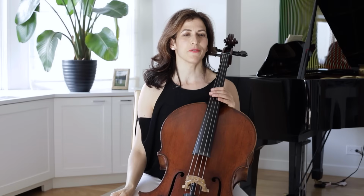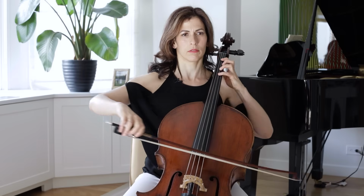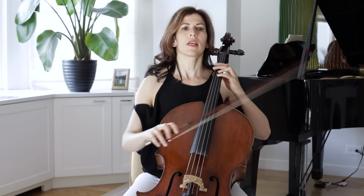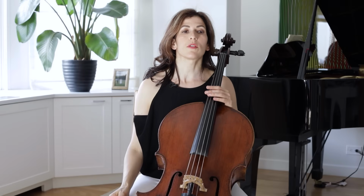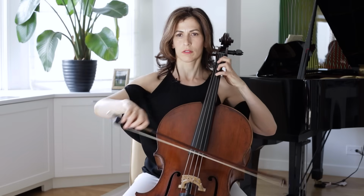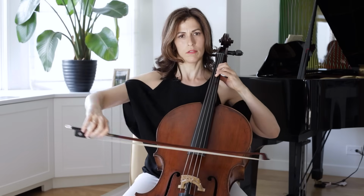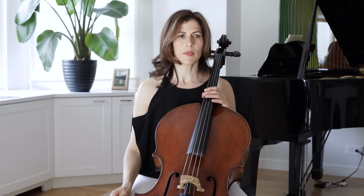Let me explain. If we take the first note in bar 13, which is the D sharp, it will be very helpful to imagine it resolving to E on the following bar. The E is obviously not written, but you should have it in your head. Sometimes I play this on the cello while practicing, just like that.